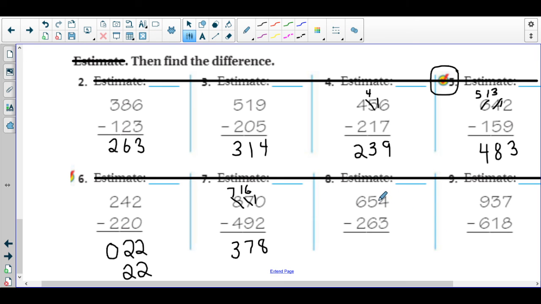All right. 4 minus 3, that's 1. I know that I do not need to borrow because the top number is larger than the bottom number. 5 minus 6. Now I've got a problem. This top number is smaller than the bottom, so I need to borrow from my neighbor. Borrow 1, so it's 1 less. Add 1 right there. 15 minus 6 is 9. And then 5 minus 2 is 3.